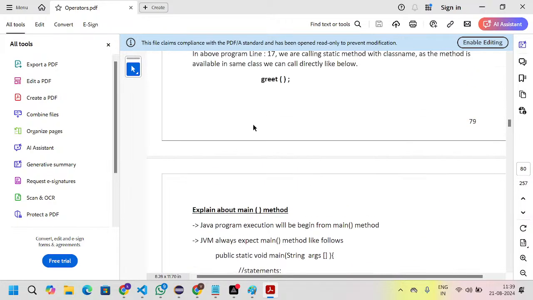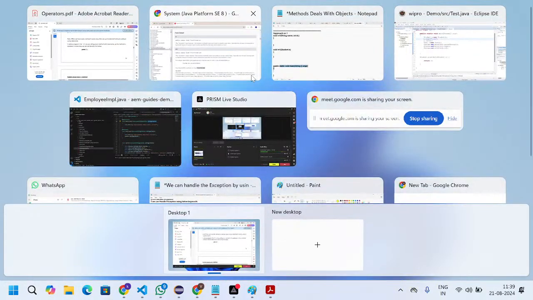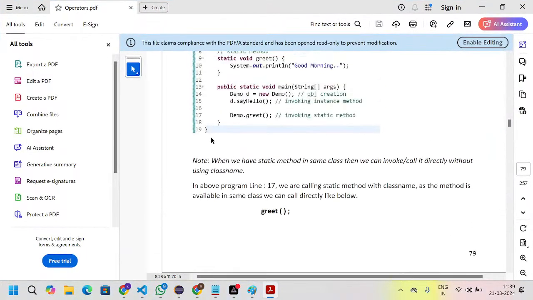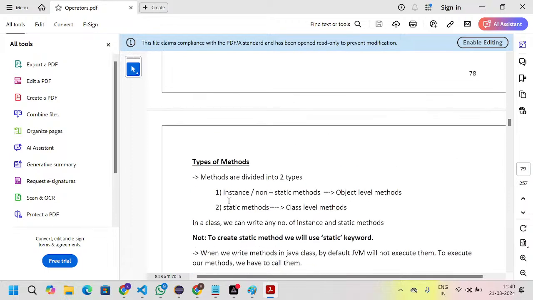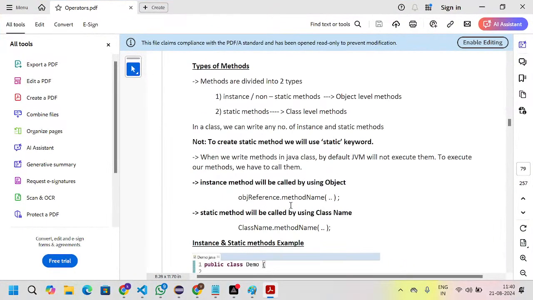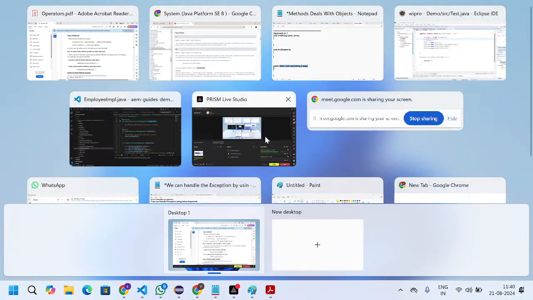So today we did how to deal with methods and objects. What you guys will do today: take one student out of the class, take one method, pass the student details as input to that method, and print the data to display on the console. In real time, we will deal with methods with objects only.